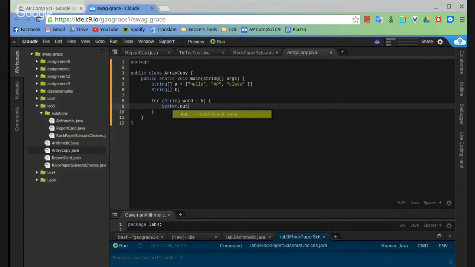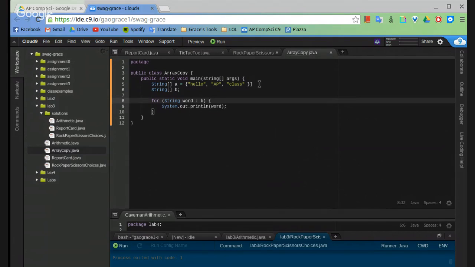I might as well do the same thing for A, so now it'll be clear which is which. So I'm going to do it twice. But the first time it'll say A is, and the second time it'll say B is. We'll know which is which. Okay. So what do you expect this to print out when I run it?